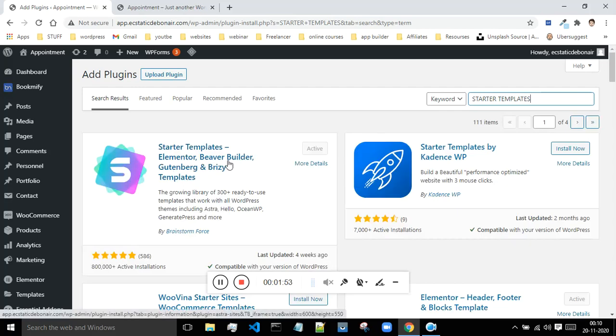After that we'll get this option which is starter templates, elementor, beaver builder, etc. Just click on install, and once you click on install, this is the kind of option that you will get over here if you're doing this for the first time.